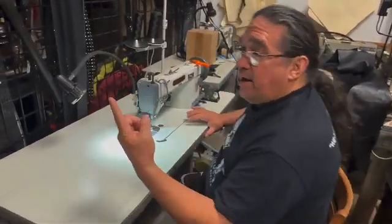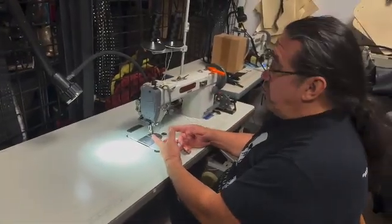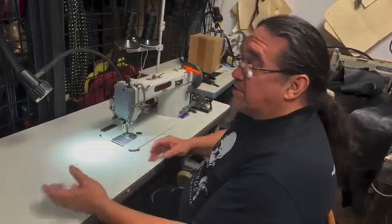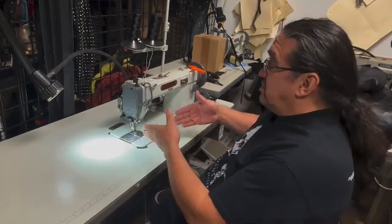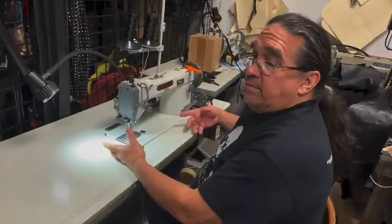Learn, number 1, how to thread the machine in its most basic format. Number 2, how to load the bobbin multiple times so you can do it without thinking. Learn how to wind a bobbin. Learn how to ultimately sew and load bobbins while you're sewing.